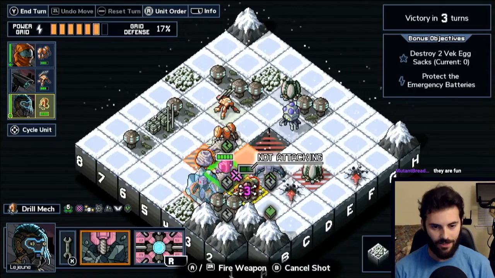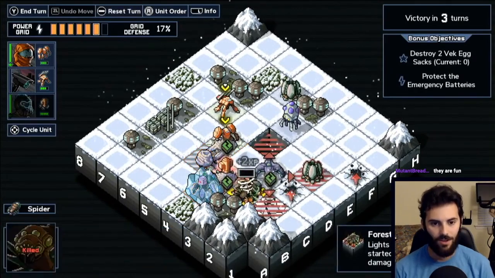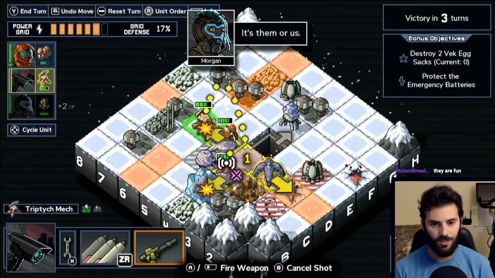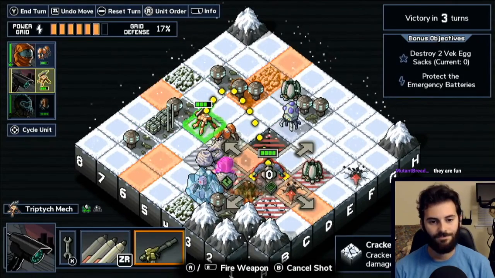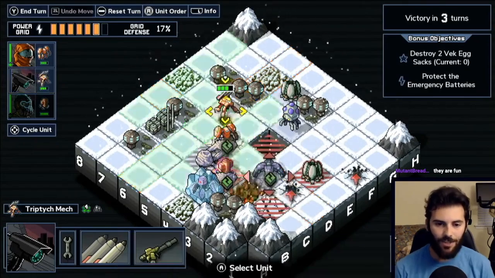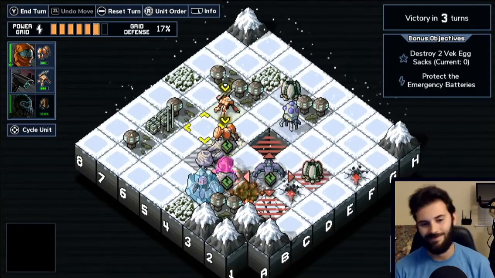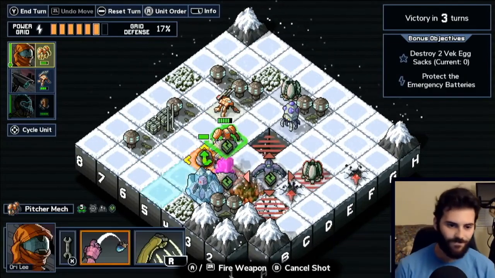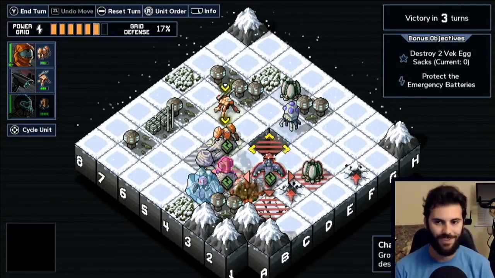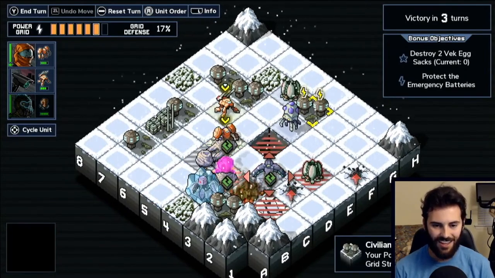Okay, I have to do this. So that way, when I damage this one, he goes down. But I don't get to kill the Scion or these things. I want to kill the Scion.